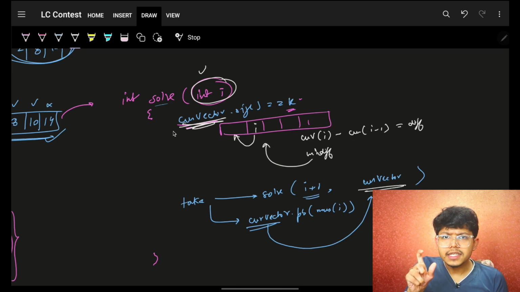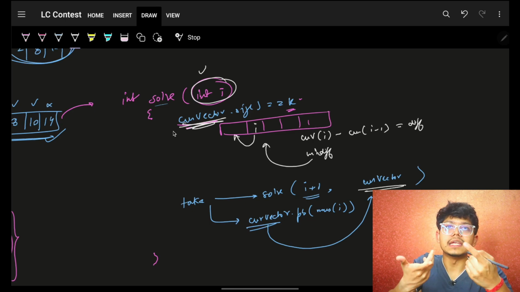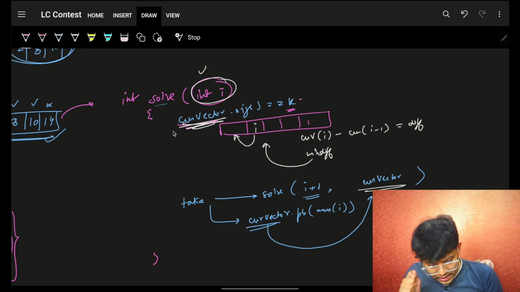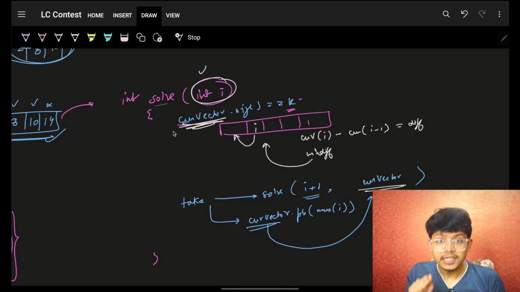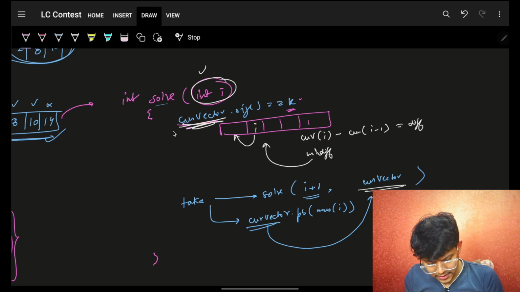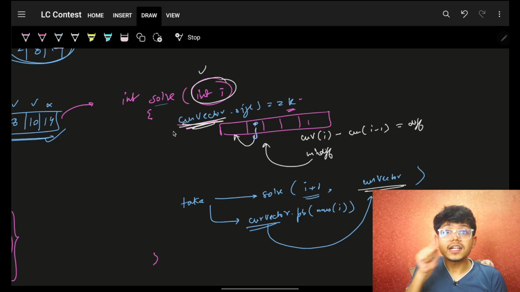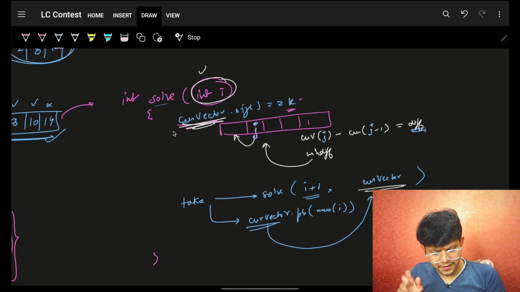Now I'm saying let's replace every function of this with a variable. What I mean by that is, this I, I already have the I. Aryan says this I and this I are both different. Okay, you got it, that is absolutely correct. Both the I's are actually different. This is I, let's name it as J. This is the J vector for the current vector array. Now this is the difference.